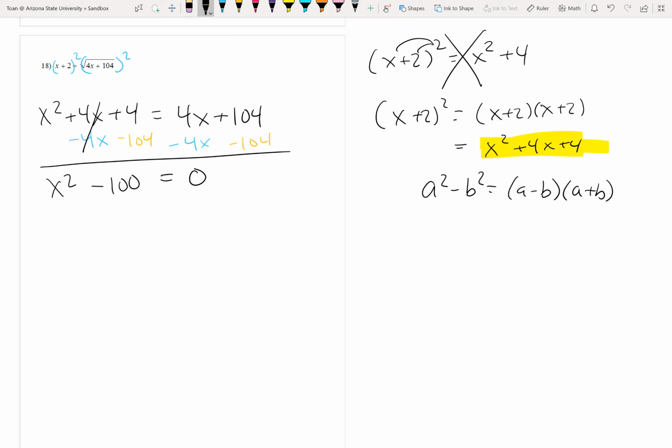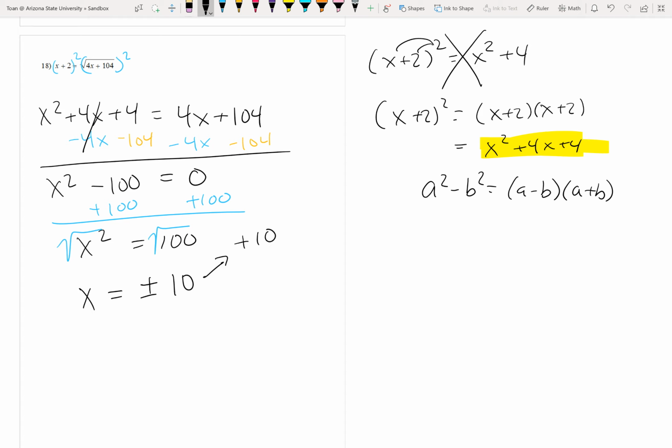Either way will get you the same answer. Since I've been factoring all day, let's just solve this straight up. Which means I want to move all the regular numbers onto the other side. So we'll go ahead and add 100 to both sides. X squared equals 100, and then to get rid of the square, you got to take the square root. Notice we are doing the blue. We took a square root to solve an equation. Every single time you solve an equation using a square root, your answer will be plus or minus. So we actually have two answers here, positive 10 and negative 10.